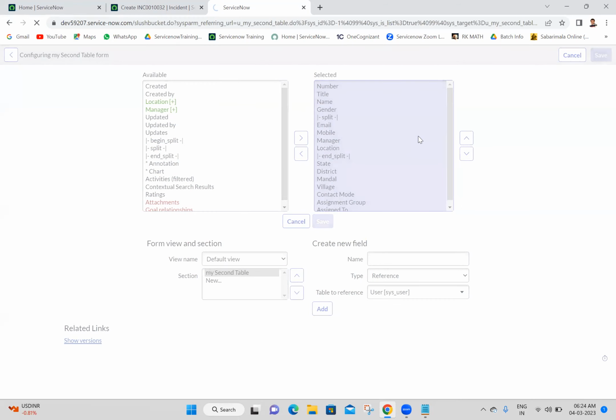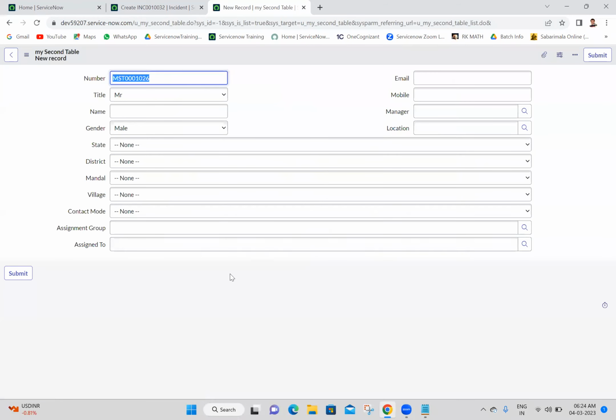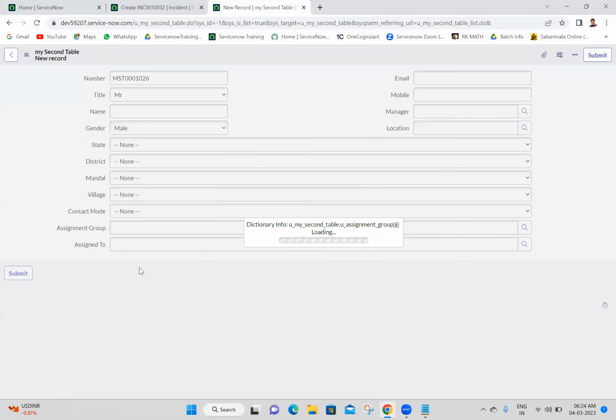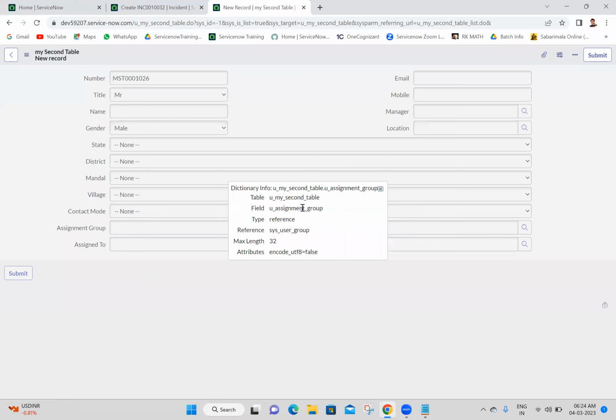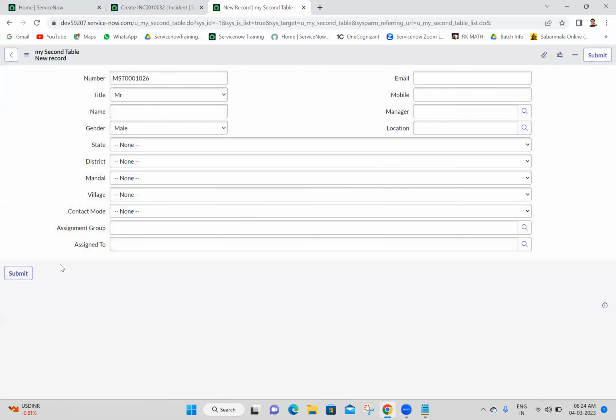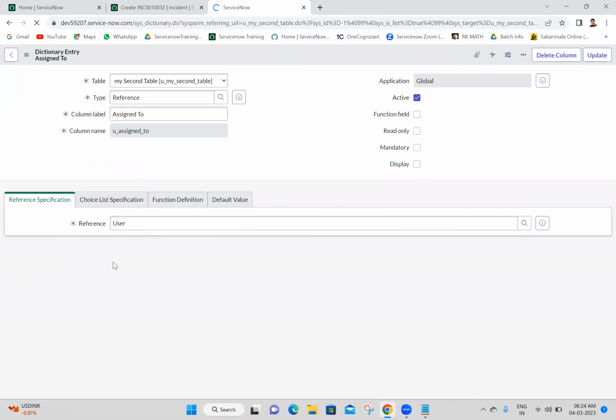Based upon that table, the data is applied to assigned to. So first of all, I'm right clicking on the assignment group and clicking on show assignment group. I'm copying the field backend name. Now I'm going to the assigned to configuration dictionary.